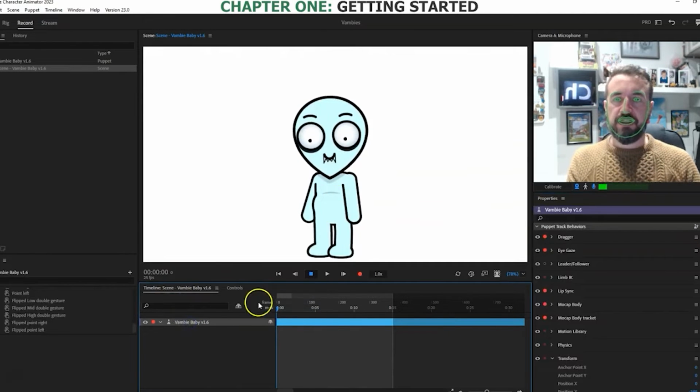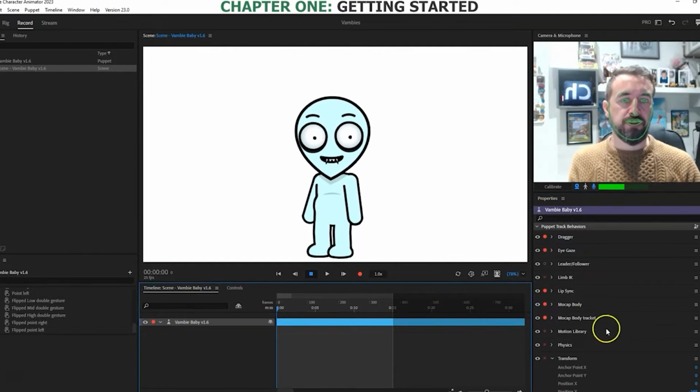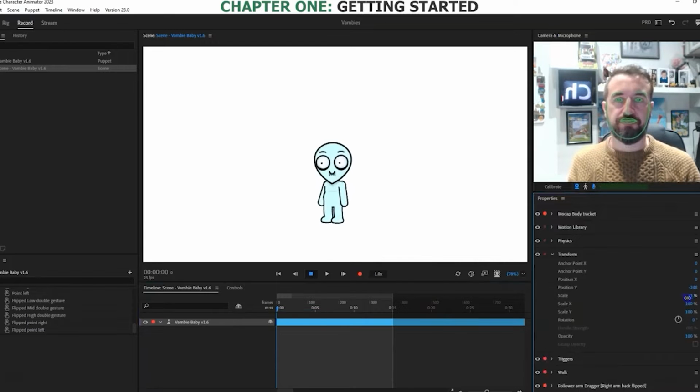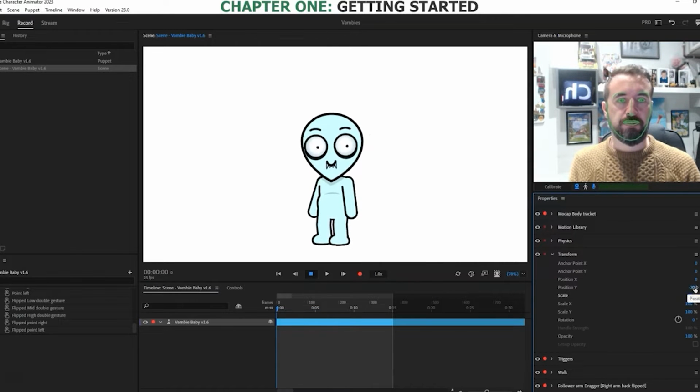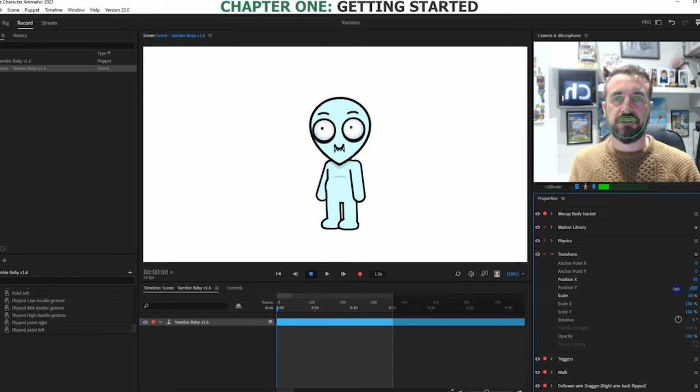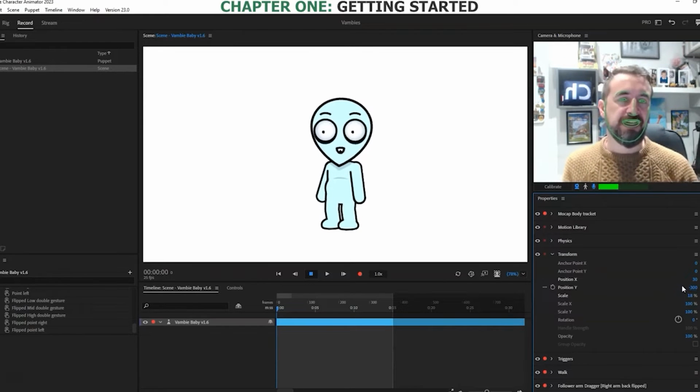And then if my puppet was looking too big, I would have done what I just showed you, and I would have scaled it down and then plonk him in the middle of the screen. We'll get into backgrounds and moving the camera around and all that later on. But at the moment, your character's in the middle. That's where we want him.